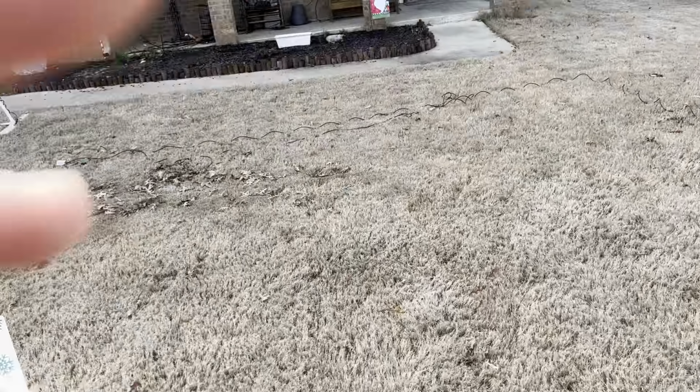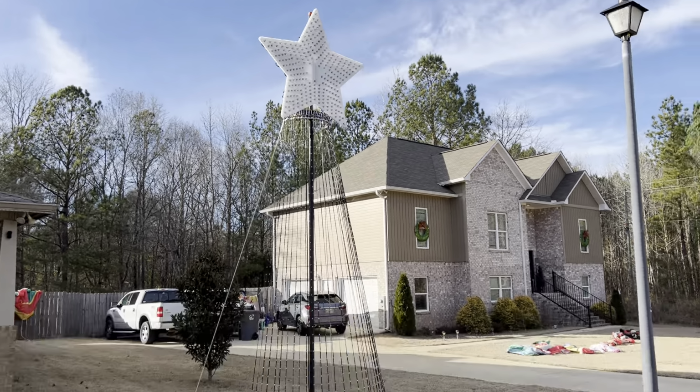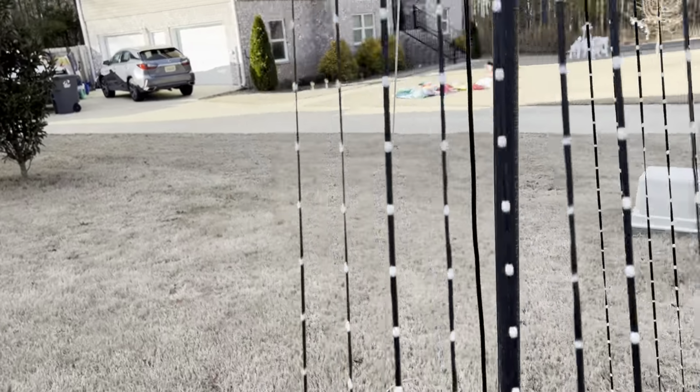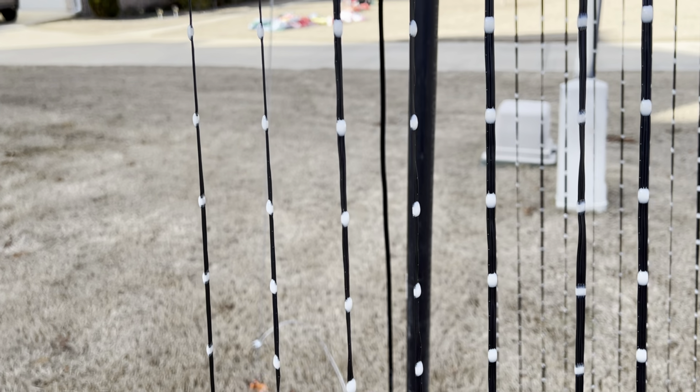So this is our mega tree. It is seed pixels. You'll see as it gets closer. It's probably about 13, 14 feet to the tip of the star. Like I said, this is 12-volt seed pixels on 50 millimeter centers, so roughly 2 inches.